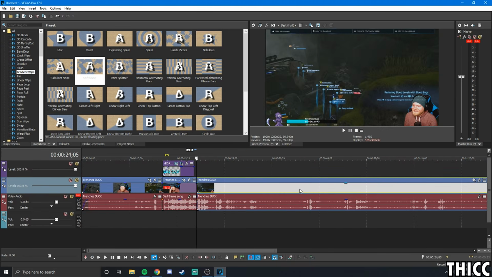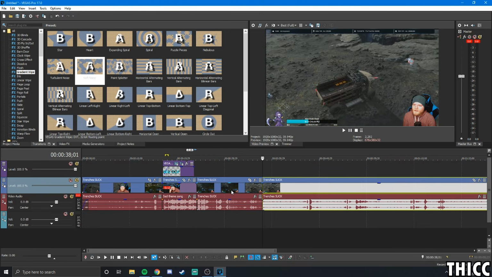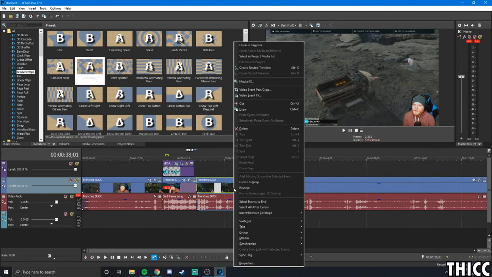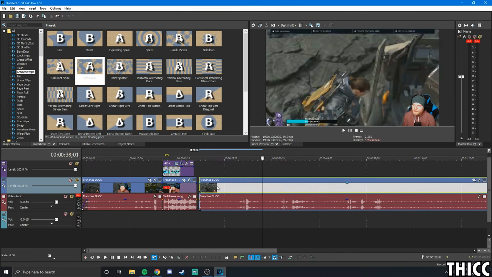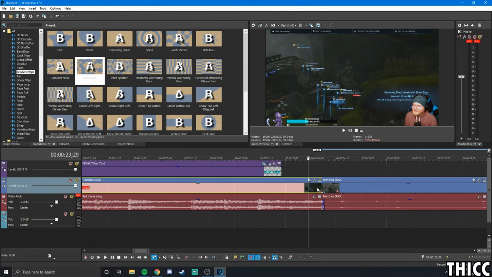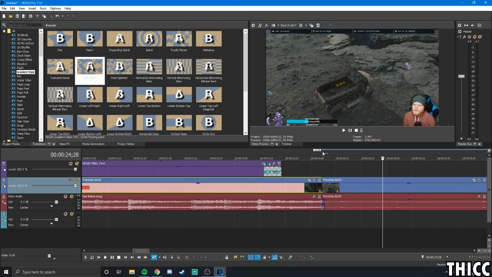What I'm going to do is clip some of this out of the video. So, right click the clip, delete, drag this back. And now there's actually a cut here. So when you're playing, it's just going to cut out, right? There you go. It switches to this part.